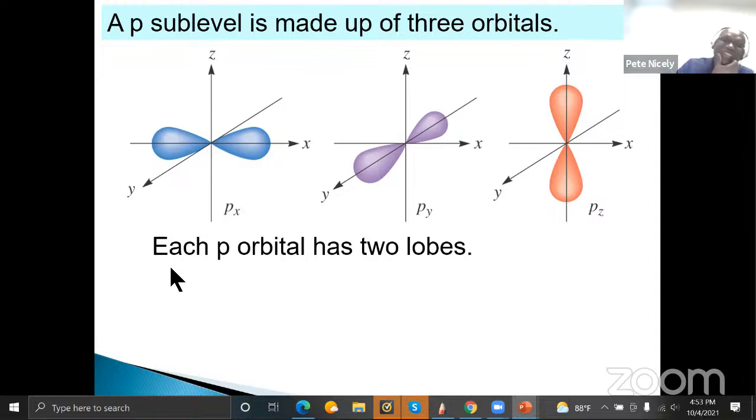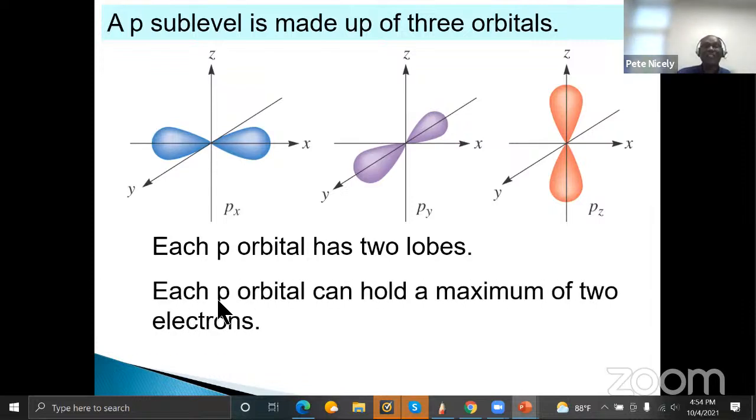Now, one difference between the p orbitals and the s orbitals that we saw before is that the p orbitals are made up of 2 lobes. In some textbooks, they call the shape of the p orbital a dumbbell shape, which is different from what we saw in the case of the s orbital, because as we said before, the s orbital has a spherical shape. So this is basically a p orbital made up of 2 lobes, another p orbital here, and the third p orbital here. And as I said before, they are aligned along the different axes in the 3-dimensional Cartesian system.